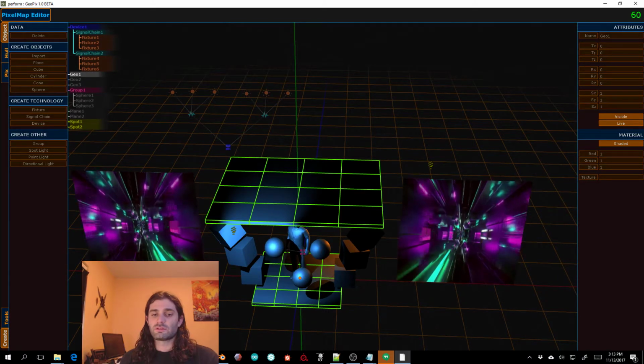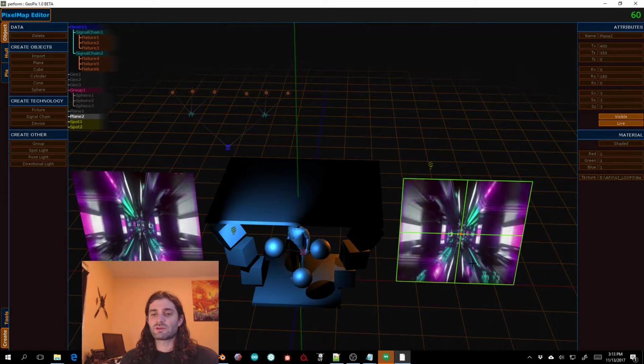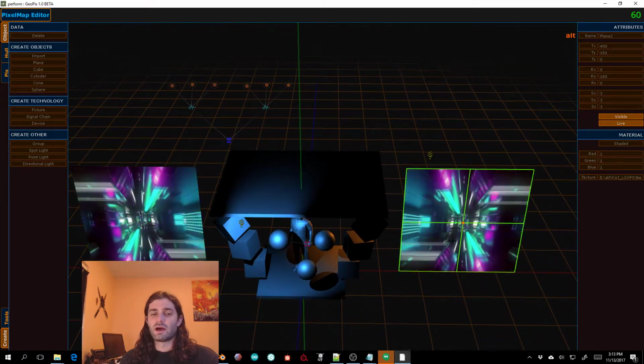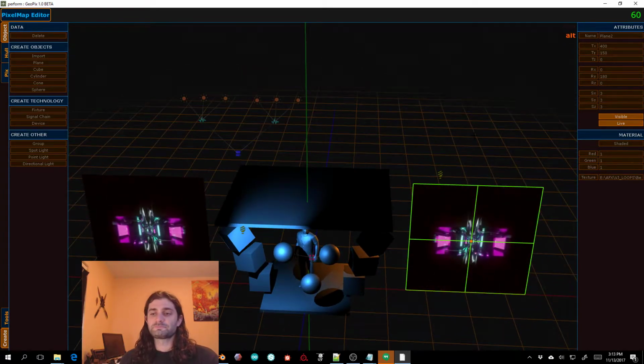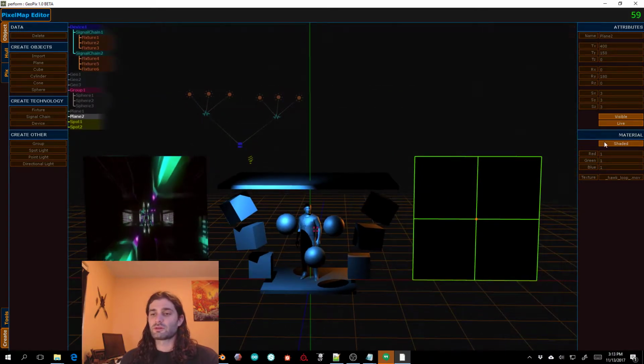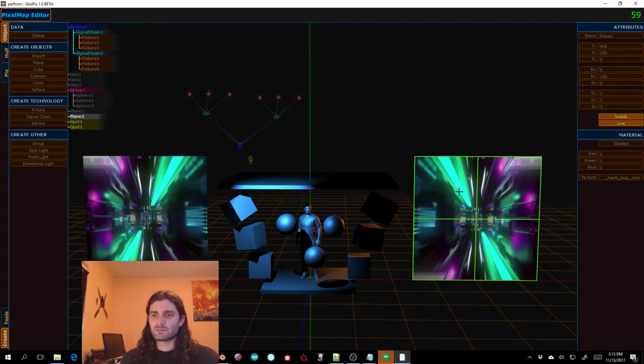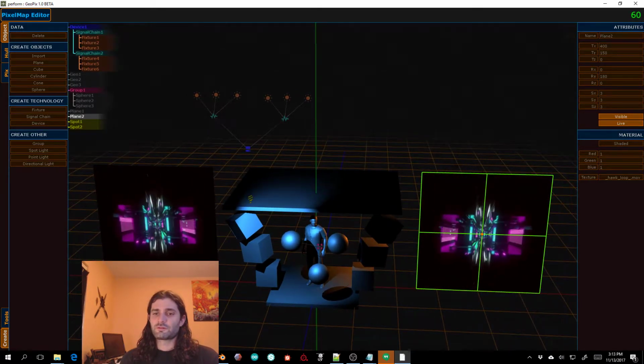And as well as the color, you can change the texture, and as you can guess, that's how we got a video texture going on this piece of geometry here. I've also turned shaded off, so if I had it on, you wouldn't see it because there's no light hitting it. But that's basically how that works for now.